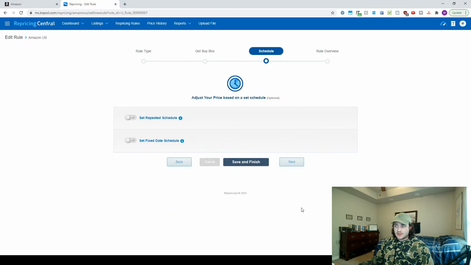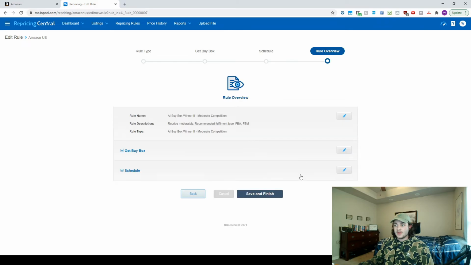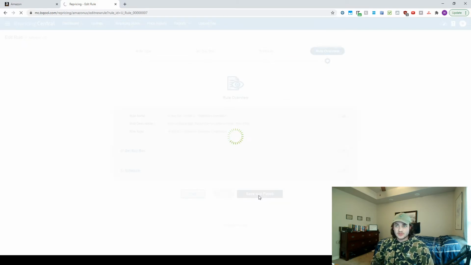And then these other things, it's just going to make sure that your product is within the buy box as much as possible. With the next thing here, you can set it on a schedule, or you can set it to just run continually. I just have mine running continually. I don't see the need to schedule it. I guess if you want to be a little more conservative, you could schedule it every 15 minutes, every 30 minutes or so. But I just like to have it running consistently, trying to chase that buy box as much as possible. And you just press next, and then press finish.